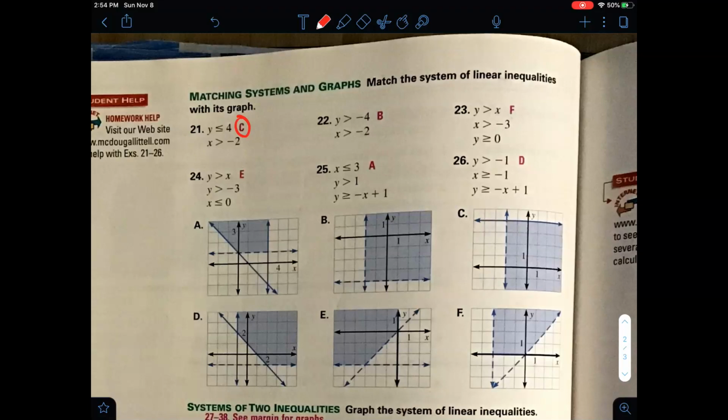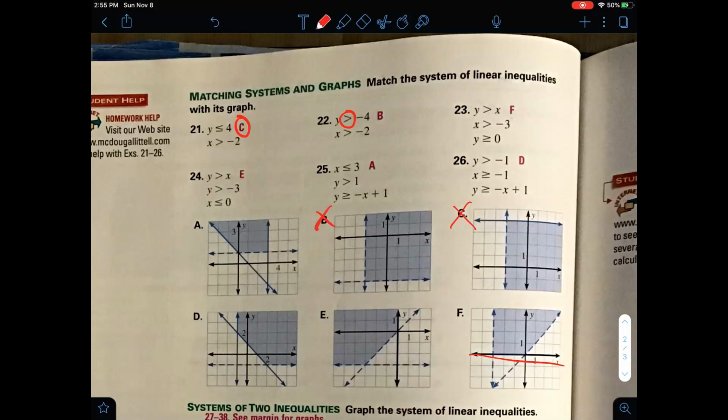All right, number 22. y is greater than negative 4 is the first inequality. That's going to be a dashed line shaded above negative 4. So it's not going to be C. We already got that one taken care of. So it's got to be a dashed line and shaded above. This is dashed and above because it's greater than. So which ones have a dashed line shaded above? This one does right here. This is a dashed line through negative 4 shaded above. It could be B. It's not going to be this one down here. This is 3, not 4. And it's not going to be this one either, so it's going to be B. I'm literally just trying to graph one of the lines on here to see how we do. So this one's going to be B.